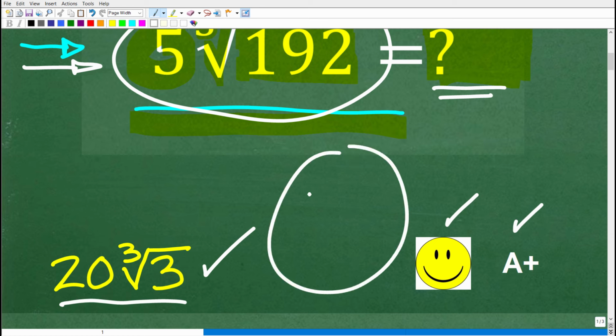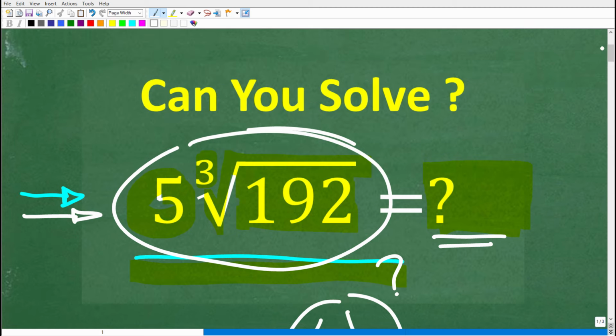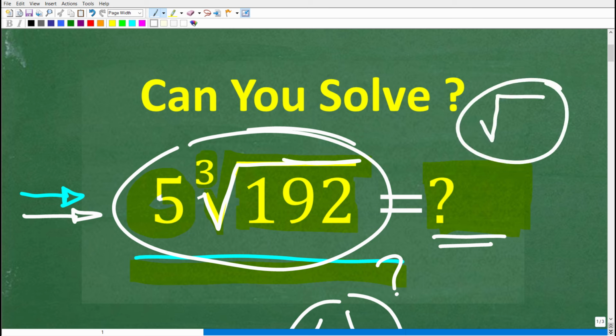And if you're like, Mr. YouTube Math Man, I'm totally lost, what's going on here? Well, what we're talking about is a topic in math called radicals. This symbol right here is not only the square root symbol. This is a radical in math because we can have all different types of roots. We can have the cube root, the fifth root, etc. So we need to understand how to work with radicals and simplify them. Let's go ahead and get started right now.